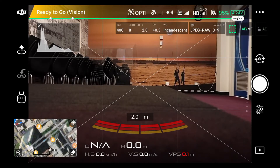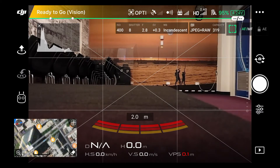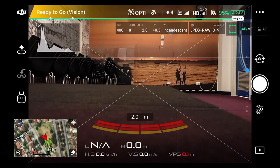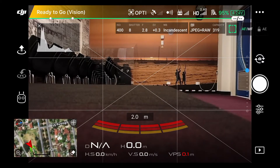We can see we're on the 2.4GHz control channel — good. Our battery is at 95% — all good. Obviously we're not getting any GPS signals because we're indoors, so that's fine. The map does seem to locate where we are, but if I bring it up full screen it's completely wrong — it thinks I'm at home, because there's no GPS.